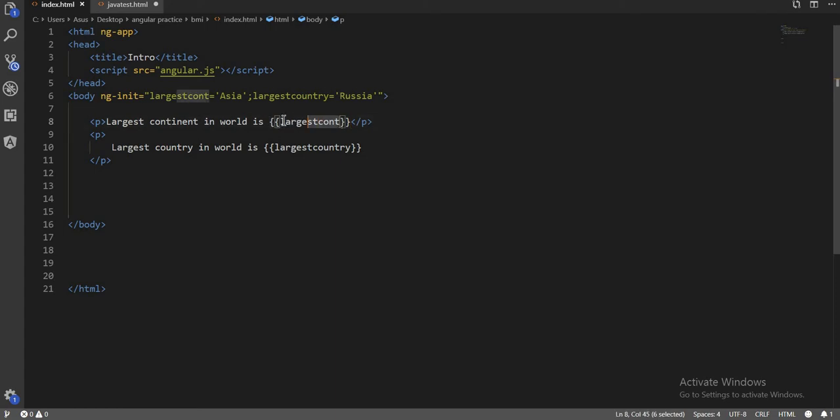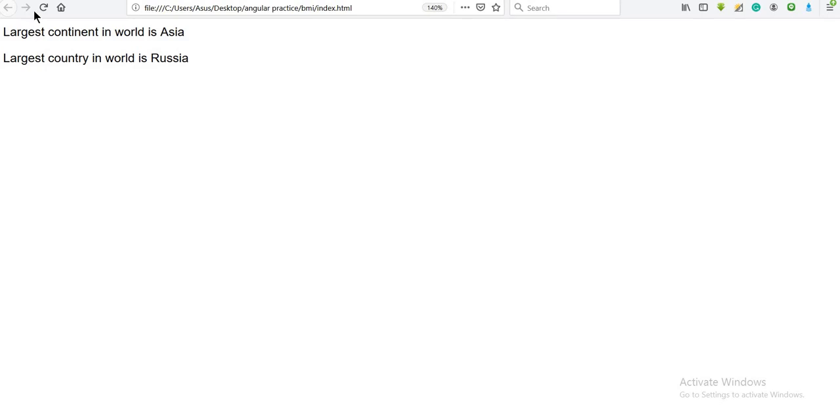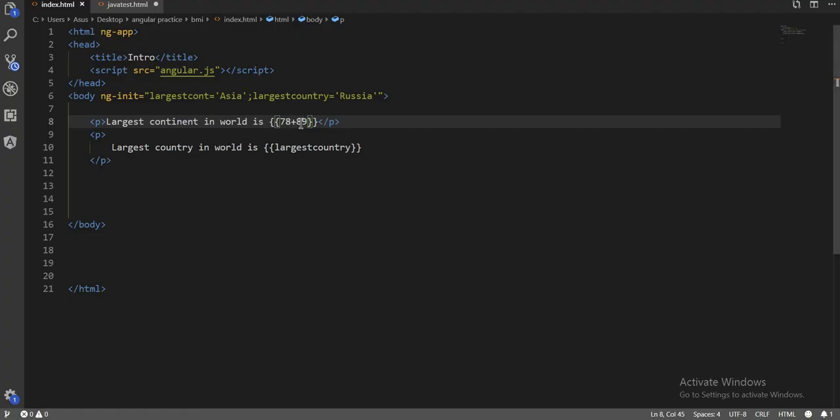Like if I write here largest continent, you can even do maths inside this double curly bracket, like 78 plus 89, and when you save it and run it, you get the value of the sum. So it has so many uses, but I will explain later.